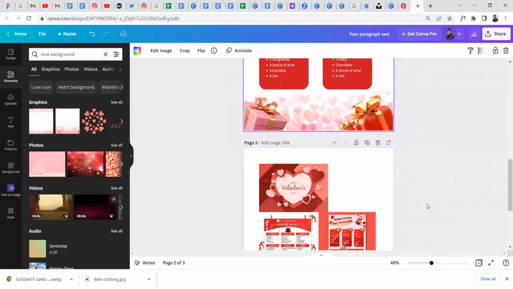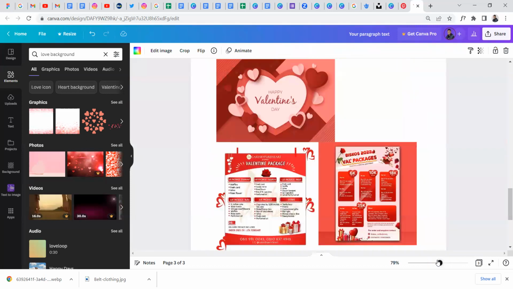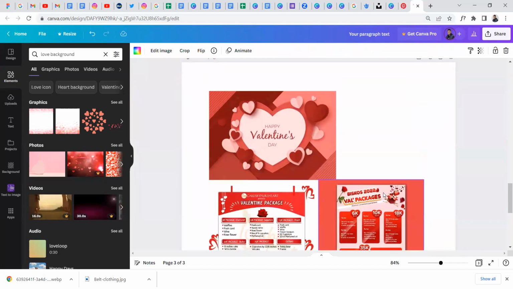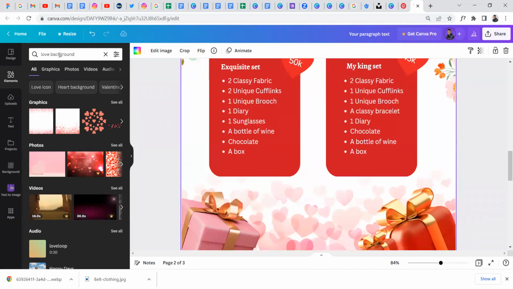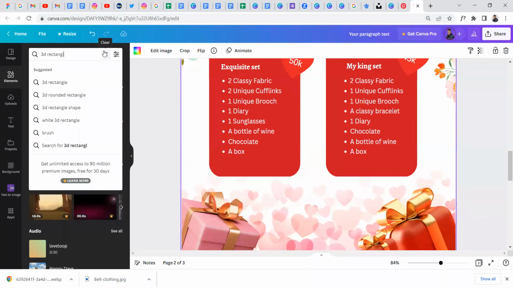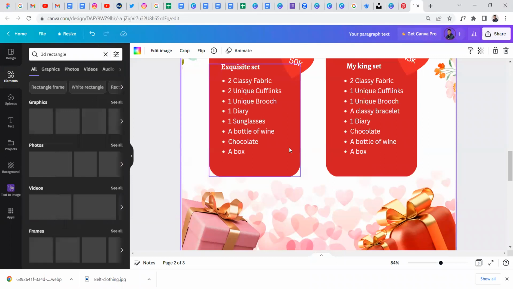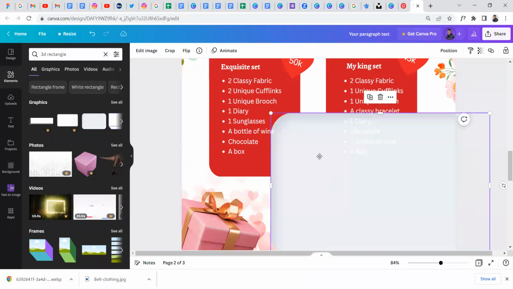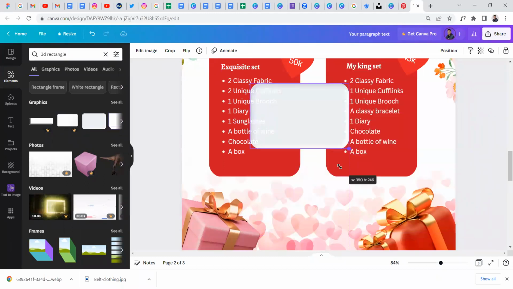What other things can we steal from here? Examples, effects. Let's check if we can see a 3D rectangle, and let's see if we could pump this up. I think this can work. But then can I change the color? No, I can't change the color.